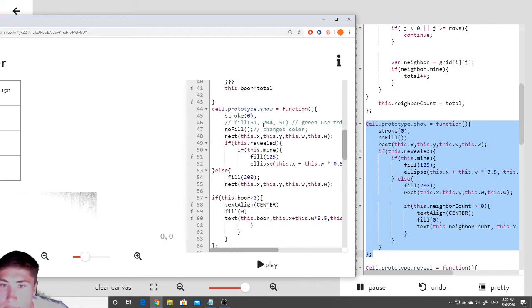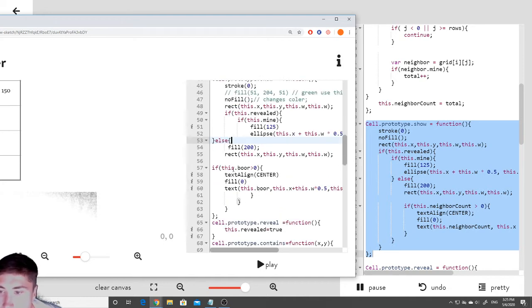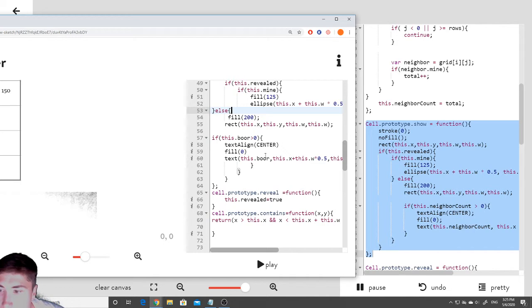So show: stroke, no fill, rect, good. If it's revealed, and then if this is a mine, fill, do an ellipse, else fill, rect, good.